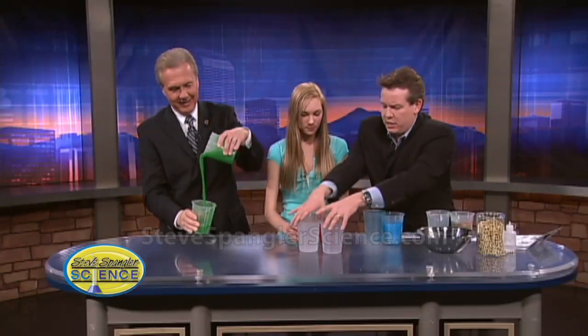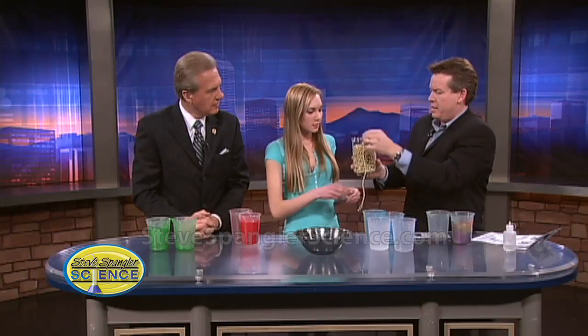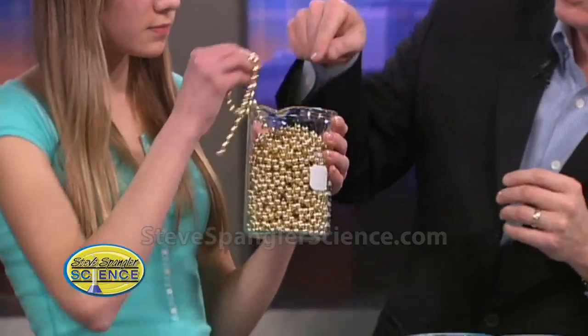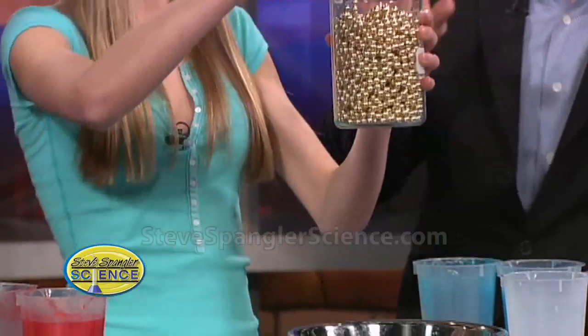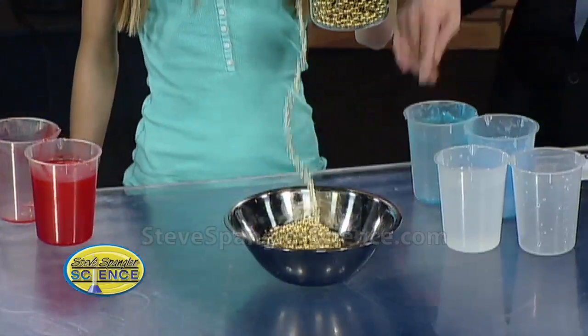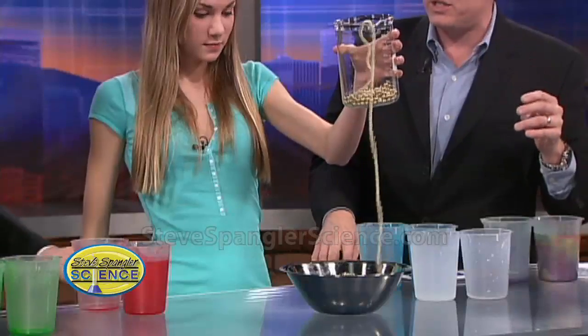Chloe developed this model so you can see it more clearly. Here's the bowl, and a polymer is like a long string of molecules — like these beads that are all hooked together. All you need is a little momentum. She's going to hold them over here and not pour at all — watch what happens. It literally just pulls itself out. That's exactly what's going on with this long chain of molecules.